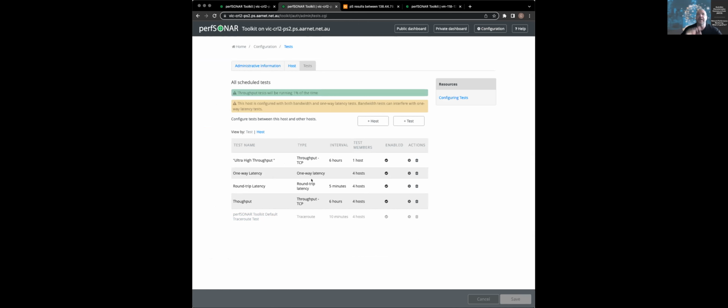And you can set up those tests at one point, testing against another perfSONAR server, or you can do a test from both, backwards and forwards. So in this, you can add hosts, add tests, and it's pretty easy and pretty fast to configure. You can also set how often you want it to occur, the intervals in here. You don't want them too soon, because then all you're going to be doing is filling your network up with test data. You want to run it enough that you'll notice some changes, and you'll get a good spacing over weeks and months and years of what's been happening on the network.